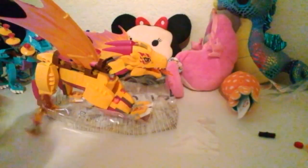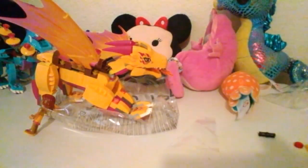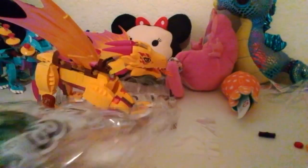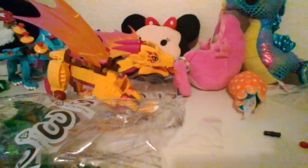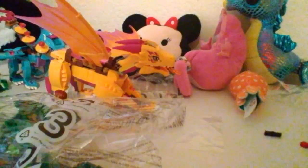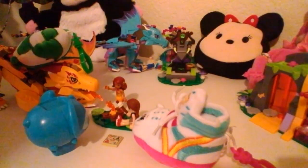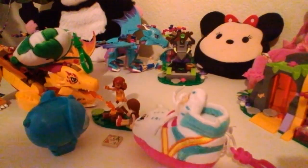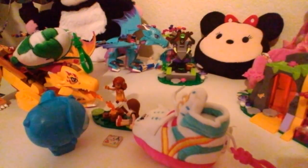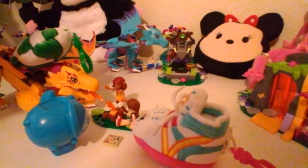So I have finished Zanya. Now I'm going to build the little fountain and the lava cave and whatnot. So I'm going to start with bag three. I'll be back. I am back, and this is the set fully built, and we have everyone by the campfire enjoying the fire and some s'mores, or maybe just some plain old marshmallows.